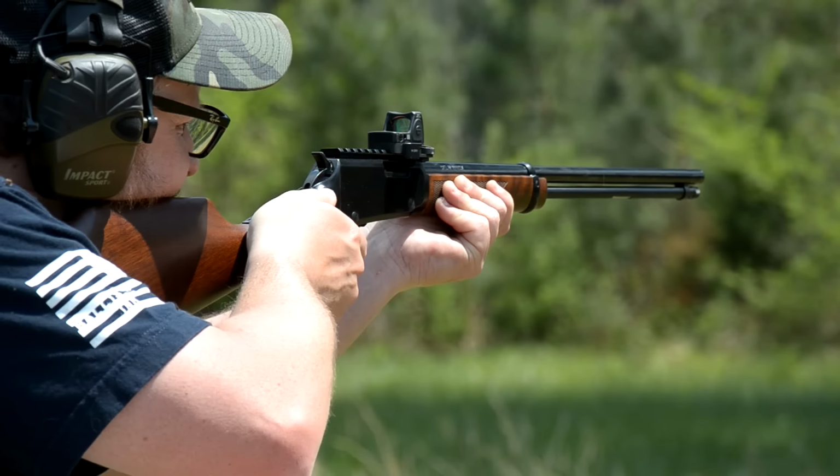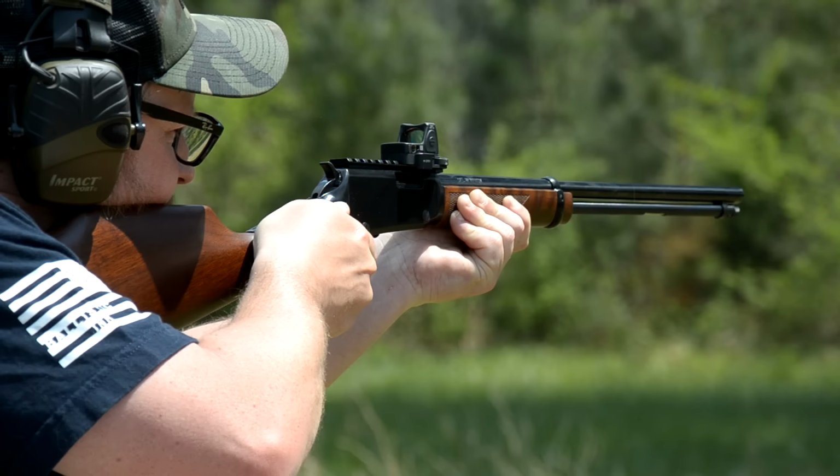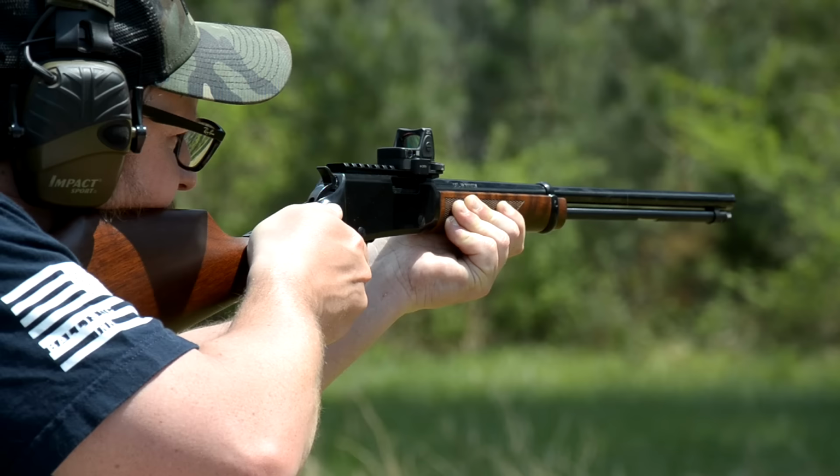I know they've come out with some of their single shot rifles. I want to say they do have a 22 mag single shot. Don't quote me on that. I think they do. That's probably the most affordable Henry in 22 mag. But if you want a repeater, this alloy frame classic, you can't go wrong.